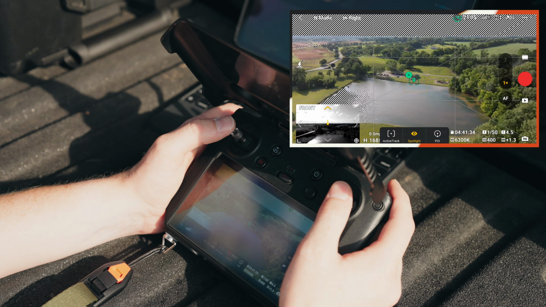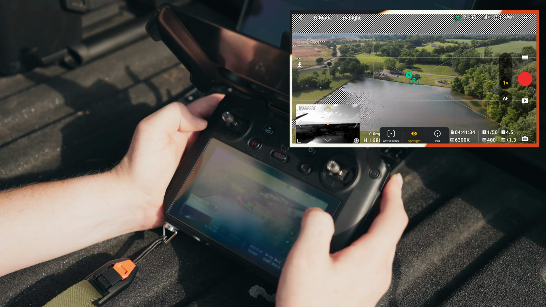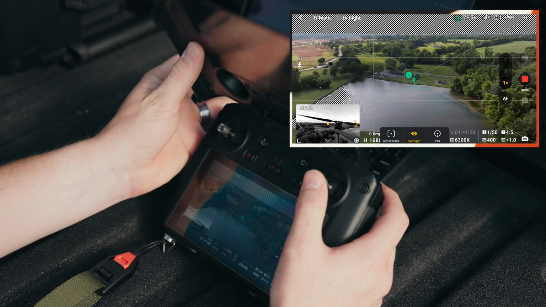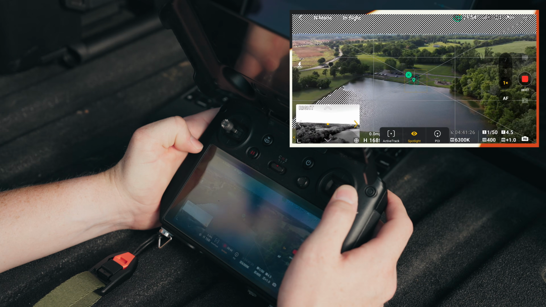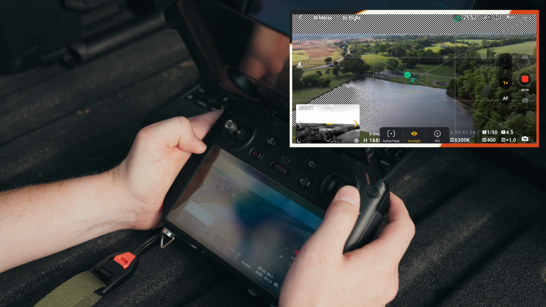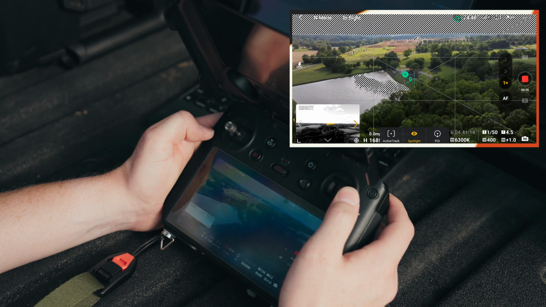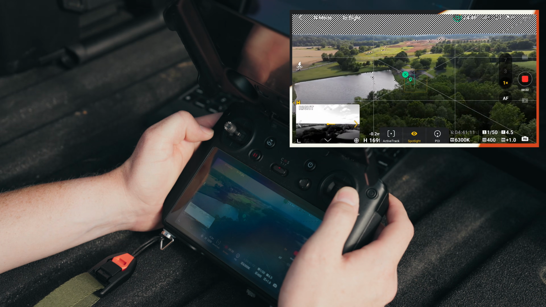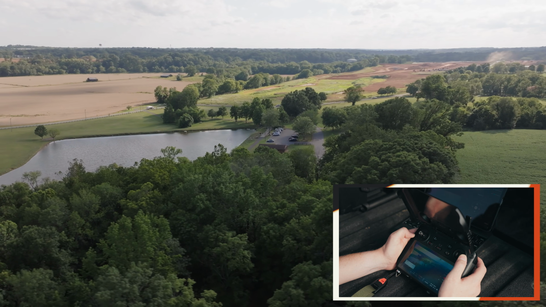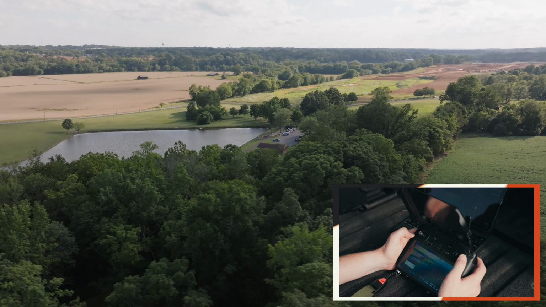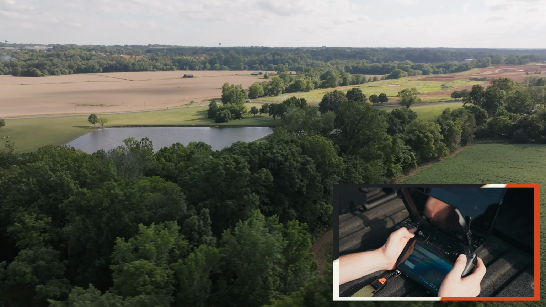After you do that, you're gonna make sure you have the shot framed how you want it, hit record. All you need to do is just hold the right stick either left or right and let the drone fly a perfect orbit. I'm just gonna let it do its thing all the way around. You do wanna keep the speed steady the entire time you're doing this. That way it's a smooth transition.